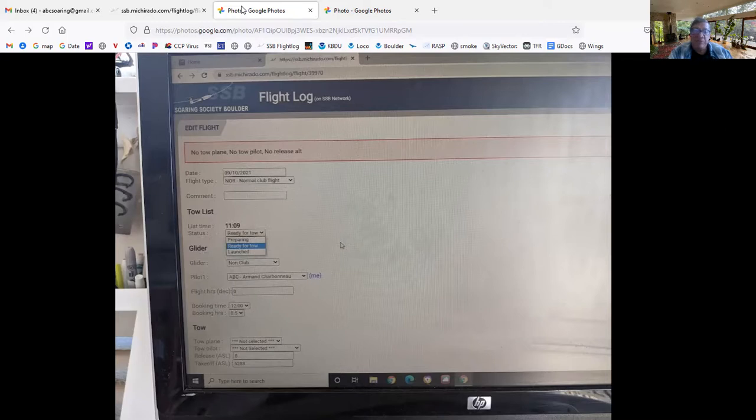And this is done sequentially. So the pilot that gets there at 8 o'clock in the morning and gets on the tow list is going to be the first on the tow list. He or she is going to be the first. The next pilot will be next, and so in each order. And if there's 6 or 7, and that can happen, then that 7th pilot will be a ways down the tow list.